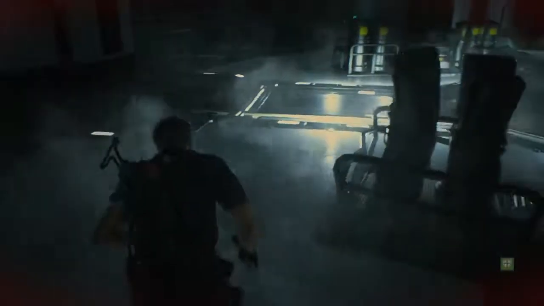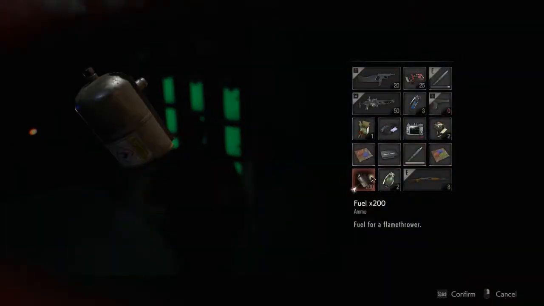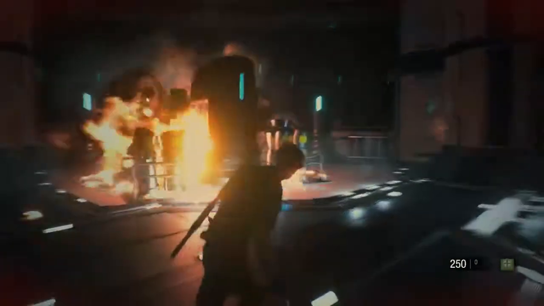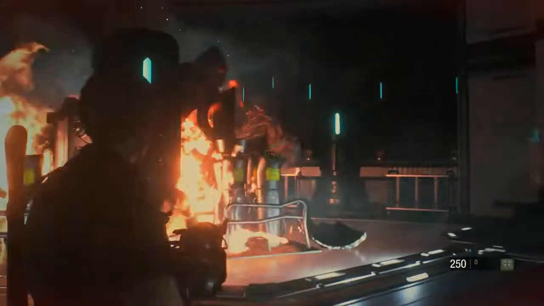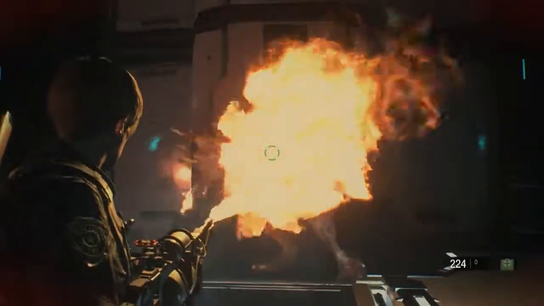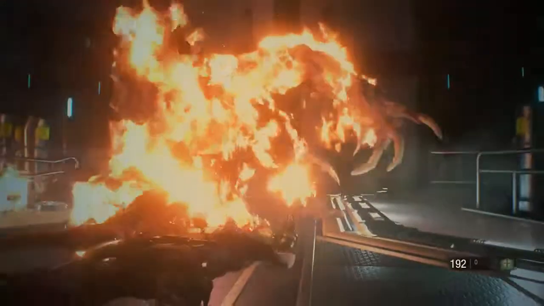No, turn off the caps lock. Flamethrower ammunition. Come here, come here. You want some of this? Let's do it. Get over here. And I'm dead.